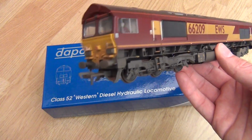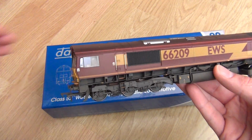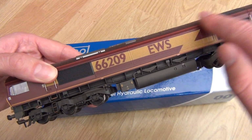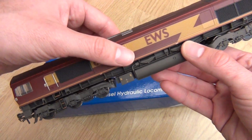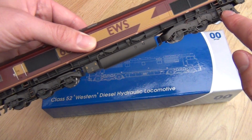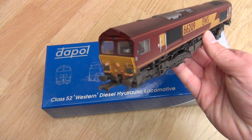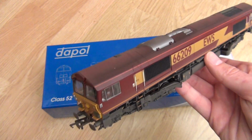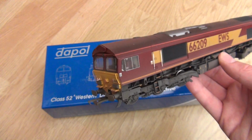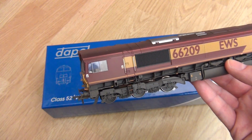When you think of a diesel locomotive like this one, billowing out loads of black smoke if it's in particular need of a service, basically you've got a massive diesel engine inside and then an electric generator. The diesel engine burns the diesel and powers a generator, which generates electricity, and the electricity is sent down to electric motors on each of the axles that power the wheels. So even though this is a diesel locomotive, it moves thanks to electricity. That's the same for loads of locomotives. Umpteen locomotives all around the world employ exactly that same technology. Even though they burn diesel, they're only burning diesel to create electricity. They're actually being driven by electricity.